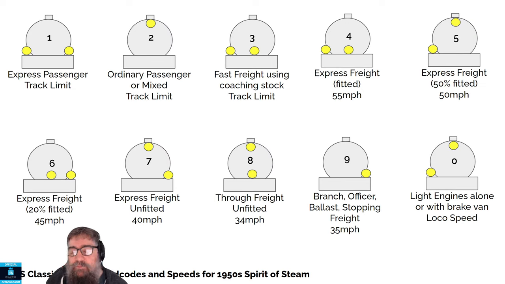That's basically bogey stock with brakes, not the four-wheel stuff in this game. In this one, express freight, which is fitted with brakes, 55 mile an hour, and they have the same two codes. Actually, I'm not sure that's right. I'll have to check that. It seemed funny that they're the same, but anyway, because they're limited to 55 mile an hour. Let me check that right now, actually, just in case, because I don't think that's right.